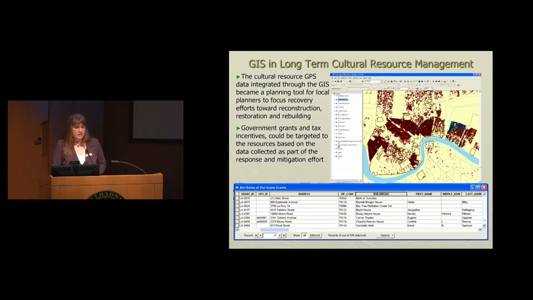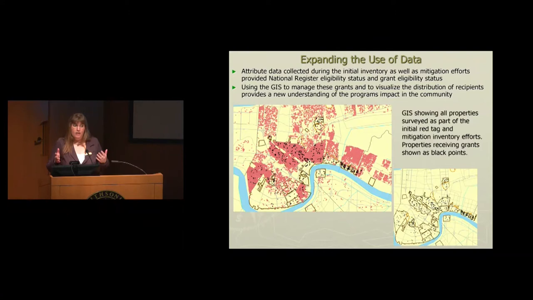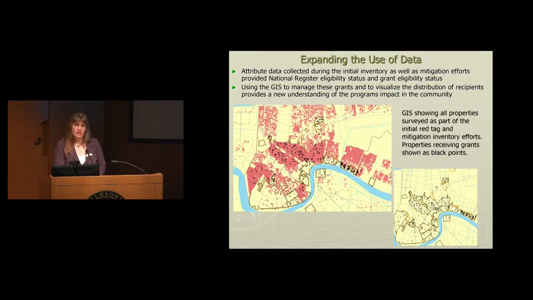In terms of long-term cultural resource management, all of this data that was created and collected meant we could give it back to the state and to the local governments at the end. Now they have all this information with which to plan — not only for the next disaster, but for day-to-day needs: who needs a permit, how do we apply for grants. The Park Service gave many grants following Hurricane Katrina to help fix up resources, and to receive one of those grants you had to be eligible for the National Register. Having all these locations meant we could pull all of that information together for states, the Park Service, and FEMA to share.